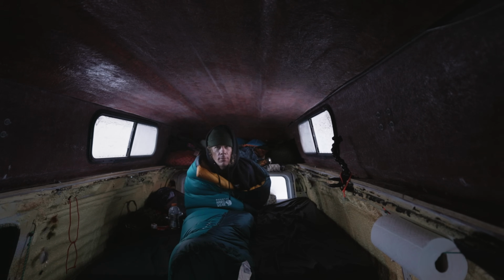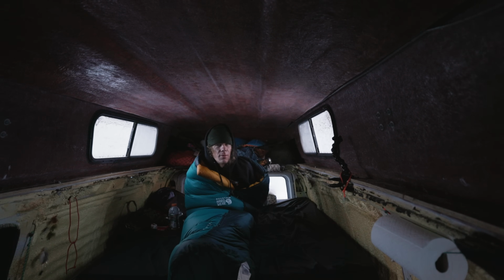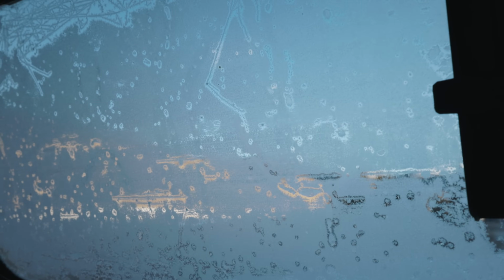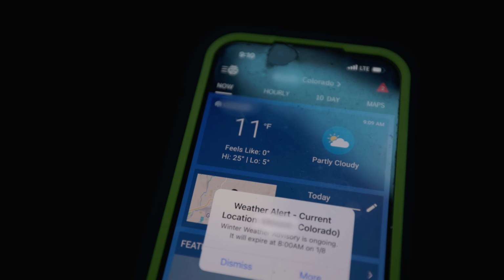Well, that was a really cold night. It's well below freezing in here. There's ice on the inside of the windows. Not sure exactly what temperatures it got to, but well below freezing. On the forecast, it was supposed to go down to the single digits. The temperature dropped in here pretty quickly.